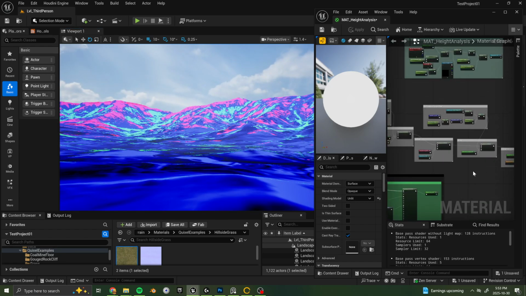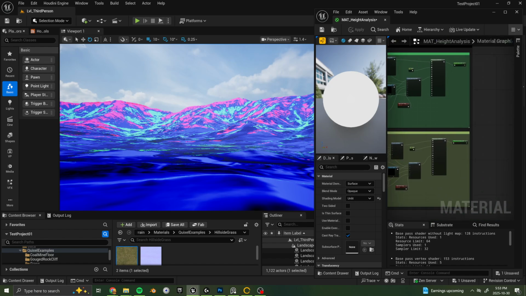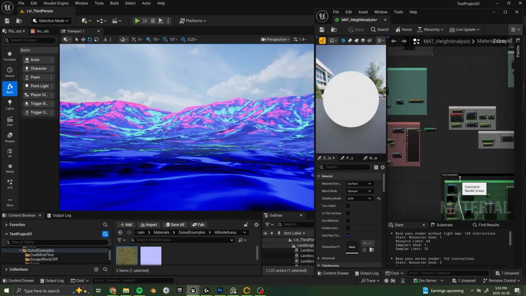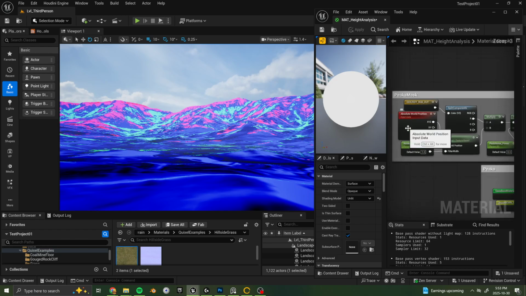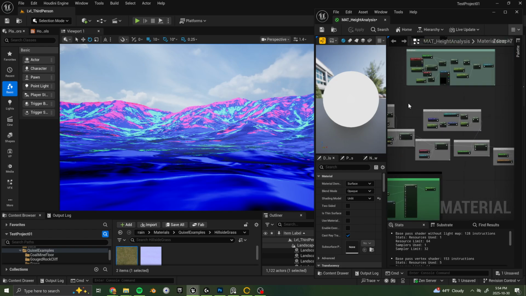And each of these are driving, for the moment anyway, Megascan materials that are being texture bombed across the surface. I can then dial in the UV information for those materials, and just play with their look until they kind of match the underlying Gaia texture. So I don't just have the Gaia base color, which on its own can look pretty pixelated or low res, but it has a nice color at the same time. I'm blending those colors in with more accurate data on top, higher resolution anyway.